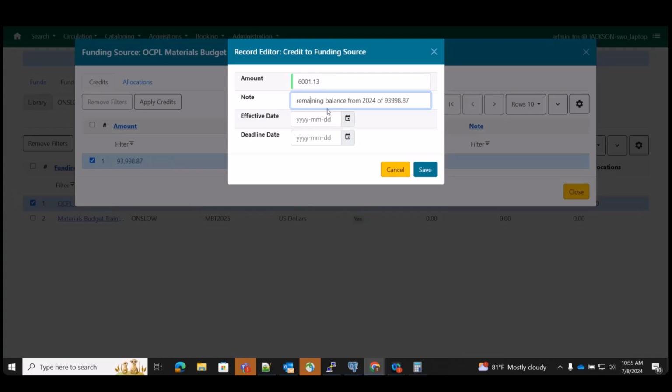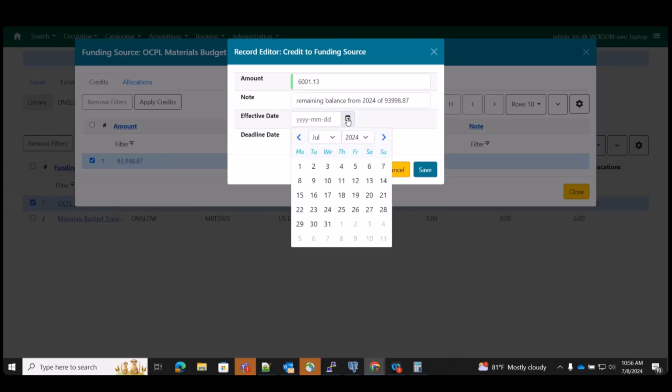So if they will allow you to add the balance to get up to the amount that you'll be given by your county this year, then go ahead and do that. If not, this is one of those times where you might want to think about creating a new funding source for your year, so you're starting at zero. So that's up to you, and it's up to what your finance department will allow you to do.